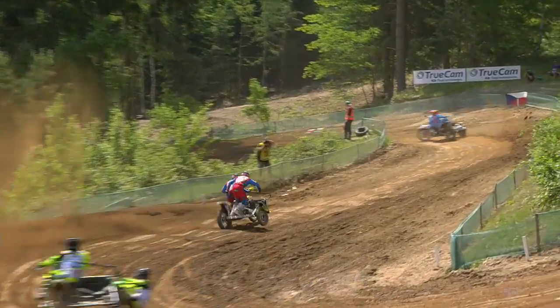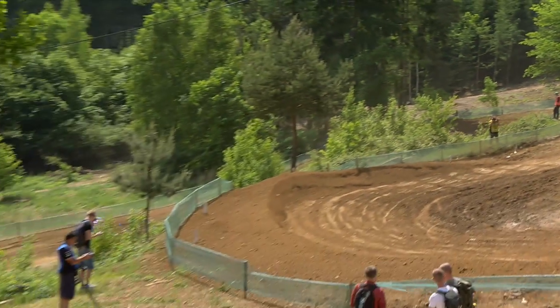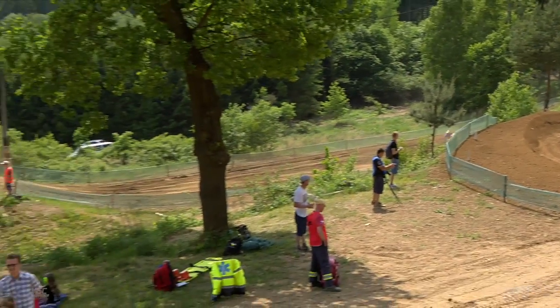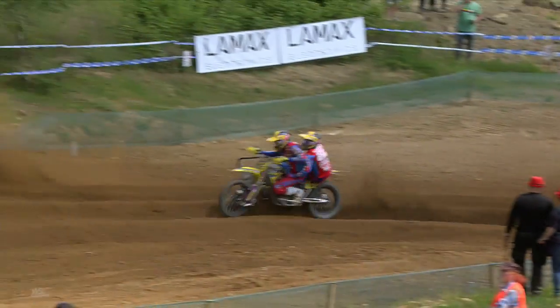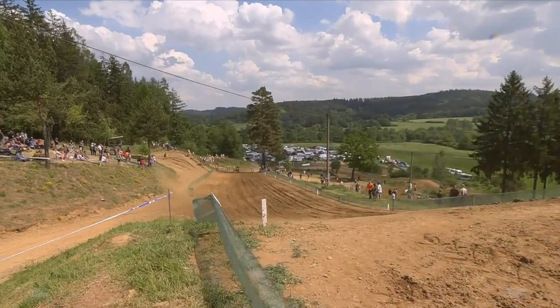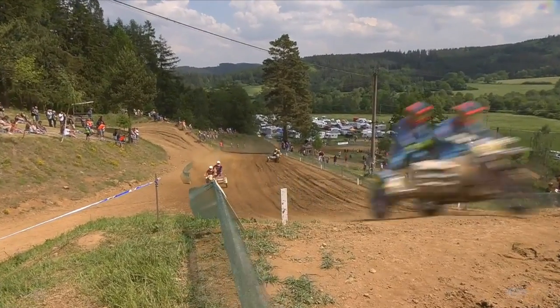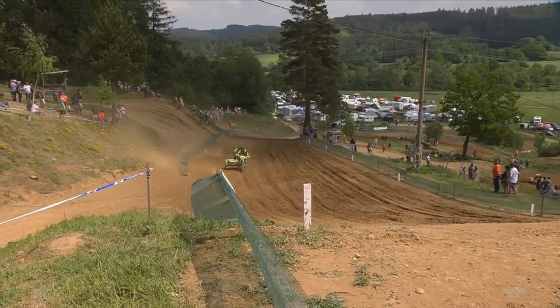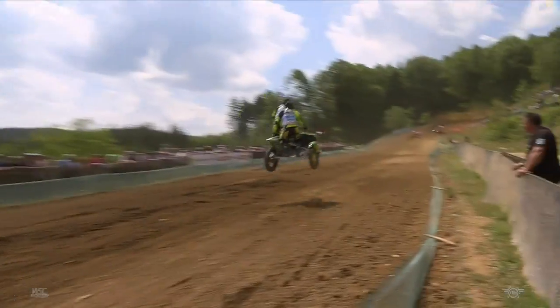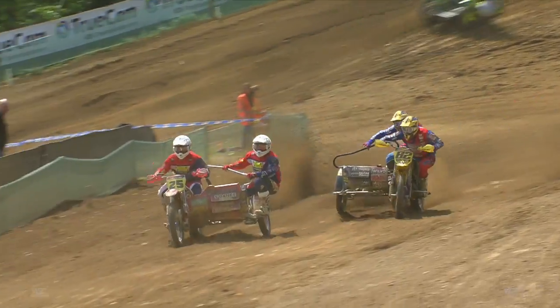Of course. A couple of times I've seen him just look across just to make sure Johnny's there where he needs to be, and possibly a little bit of encouragement from him. Again, their backs, you see, just working hard. The reigning world champion. What a class act Etienne Bax is. And of course his passenger, Kasper Stuplis, who is just an absolute machine. Yeah. Three world titles. He is, and at 36 years old, I think he is some feat.